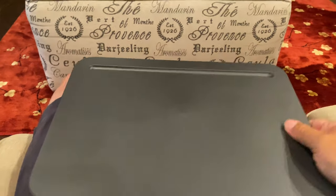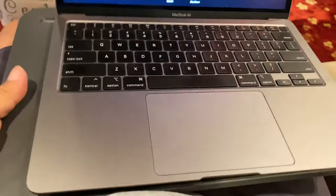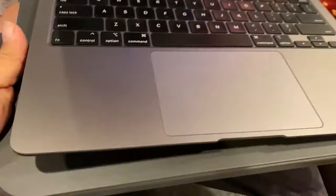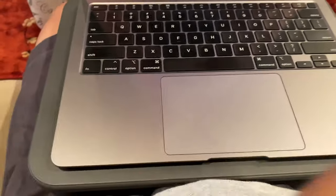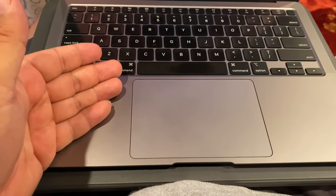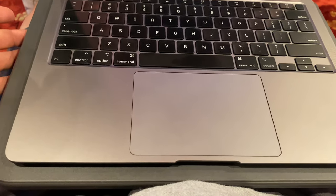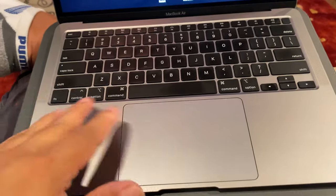Step one: lap desk. Step two: laptop. Boom, just like that. And now it's much more solidly placed. The little rubber feet on the bottom of the laptop are gripping that little lap desk really nicely. I've got some space on either side so I don't have to worry about anything hitting it. And of course, if I just want to get up, I can remove it easily. It's really nice because I have some insulation between myself and the computer — so if your computer gets really hot, you don't have to worry about that heat being transferred to your legs. Even if I lift up my leg and cross it over, I can manipulate the beads to give me a nice little working surface.